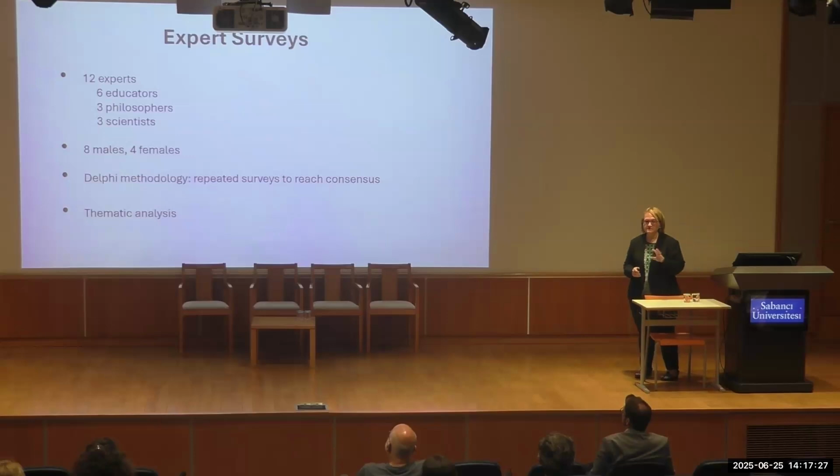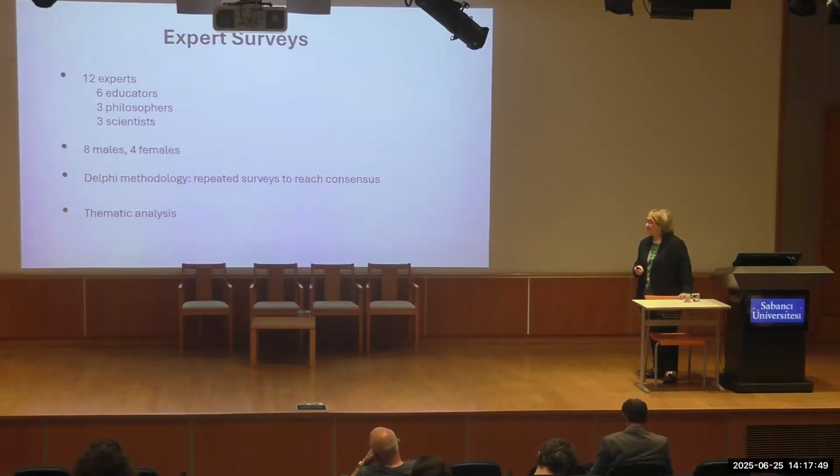So a second part of our study in this project, Project AI Vision, is surveys with experts I mentioned earlier. We've approached 12 people. We have actually approached more, but this was the sample that we managed to get results for a series of surveys: 6 educators, 3 philosophers, 3 scientists.